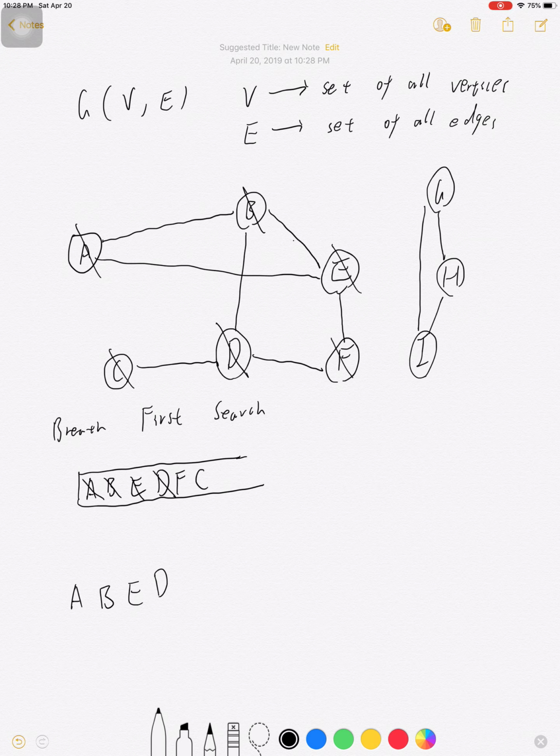We look at F. F has no more unvisited connected vertices. So we just dequeue F and add F to the list. And we do the same thing for C. So A, B, E, D, F, C will be the result we get from breadth first search.